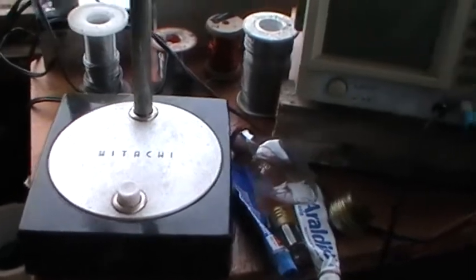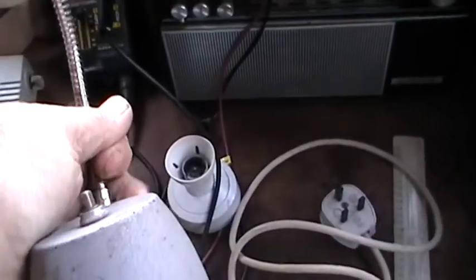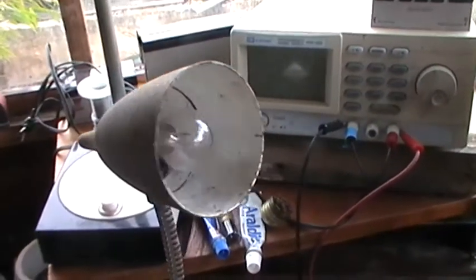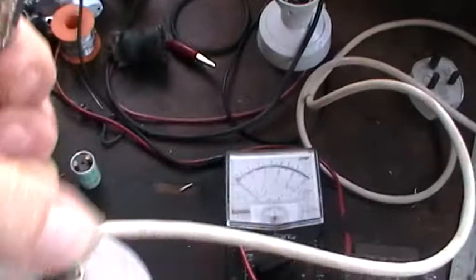I mentioned another one by Hamilton — just a quick look; it's in the old workshop so I can hold these things up. This is a Hamilton 240-volt high intensity light, 12 volt, 21 watt. This one was made by Hamilton but made in America, and that works as well.